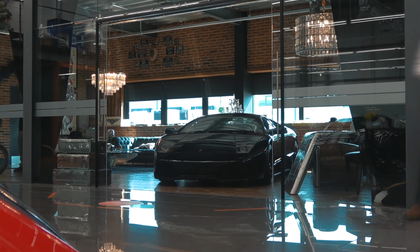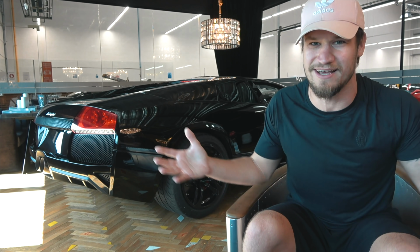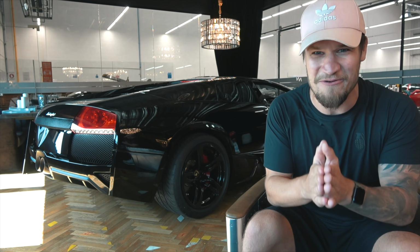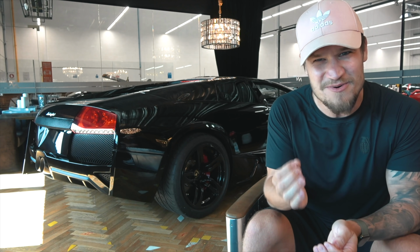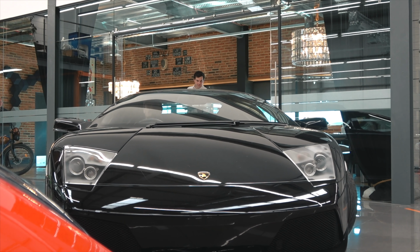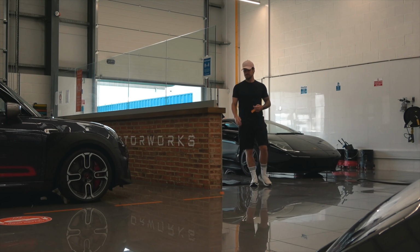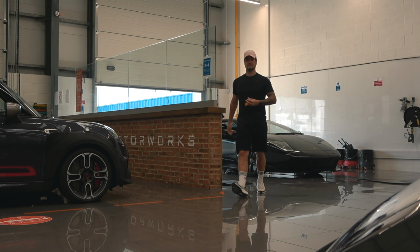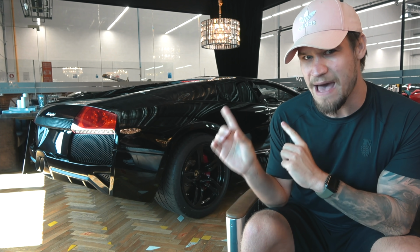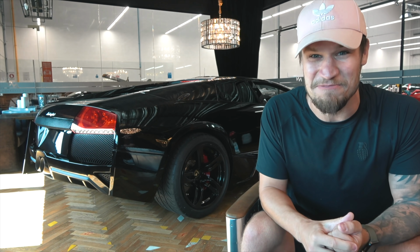But we do not finish here, because the car now needs the correct paint protection, which is why it is here. And over the next 12 to 15 minutes, you will see the rigorous processes that go into protecting such a beautiful beast such as the Murcielago. But I'm also going to be visiting the guys down at Barkaways and talking in depth about how much that paint costs and why I've picked the NVN guys to protect it.